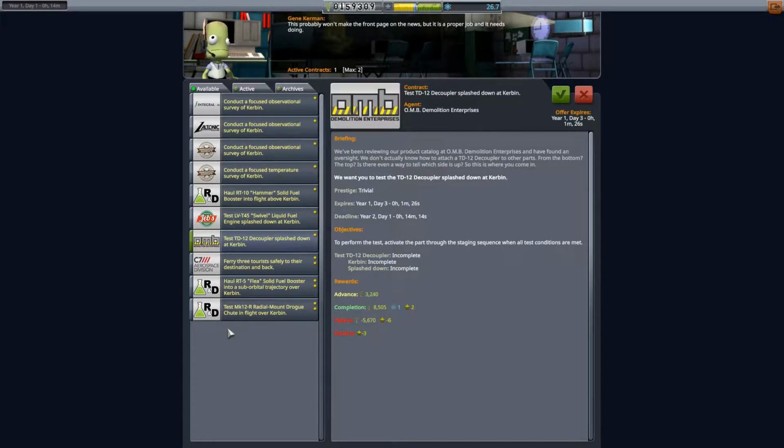The only thing I can really think of that sort of makes sense, but really doesn't make sense, but gives a good payout and some science and stuff, is to test the TD12 decoupler splashdown at Kerbin. And you'll be thinking, well, haven't we decoupled all our decouplers once we splash down? Well, yeah, except if we bring one extra. So let's bring one extra and call that good. Because the other ones are like splash down with the swivel engine, we won't do that. We won't haul the hammer into flight and all that.